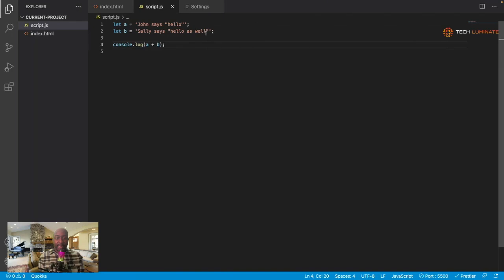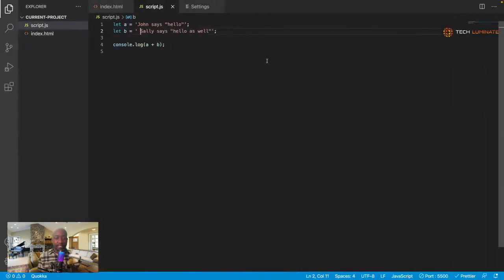If you notice here, there's no space between hello and Sally. So if I go back and put some space like this, well, we're talking about Sally. So I can put some space in the beginning like this, and then it automatically adds a space.